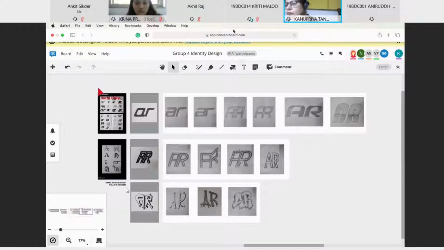Okay, thank you. Which one looks dangerous, you said? And the third row, second one. Third row, second one. Achha, you're saying it looks dangerous. Okay. Okay, Anirudh, which one do you like and why?